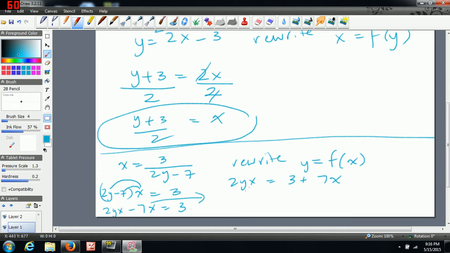And then to solve for y, we're going to divide both sides of the equation by 2x. So then y is equal to 3 plus 7x over 2x. And then some people would take that even further and write it as 3 over 2x plus 7x over 2x. And then we can cancel out the x's and get 7 over 2. So you could go this far, or you could leave the answer like that.